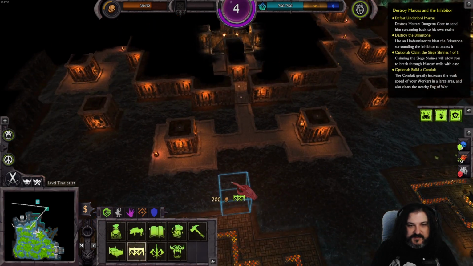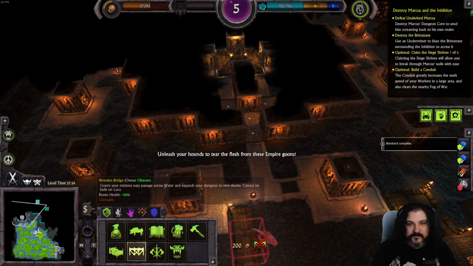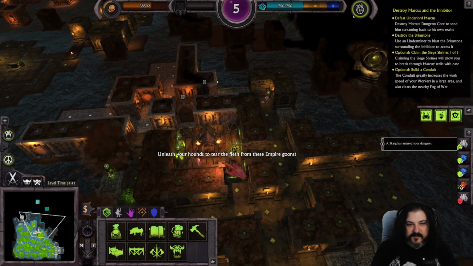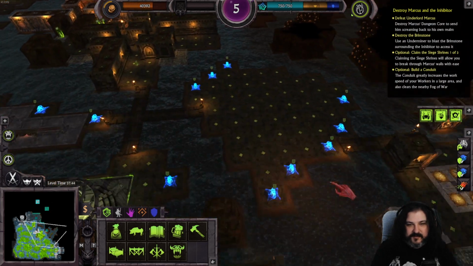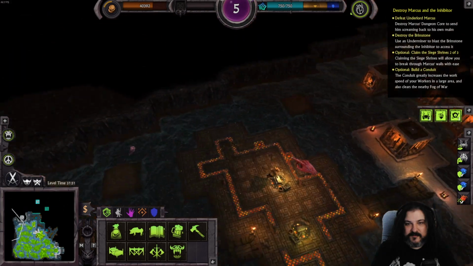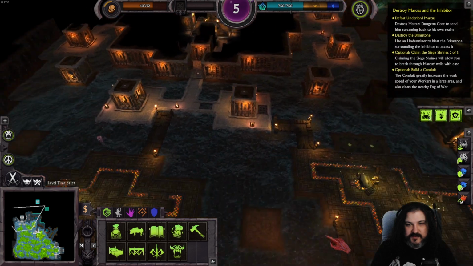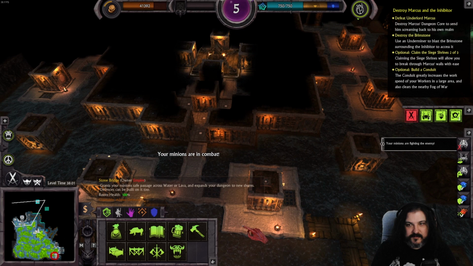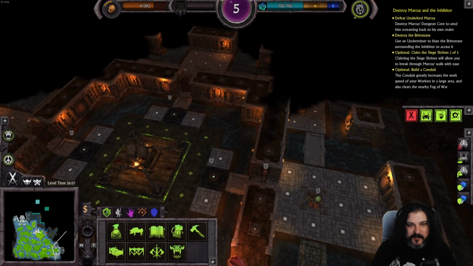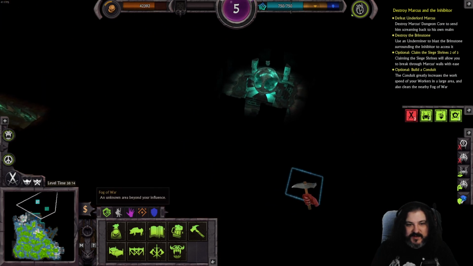Got some big maps. Unleash your hounds to tear the flesh from these Empire goons. You've claimed a siege shrine. That's my second one. And looks like we're about to start working on the third one now. Your minions are in combat. Are they, though? I guess you could count that as combat, if you're really loosey-goosey about it. Sleep well, Nara. Pleasant dreams.